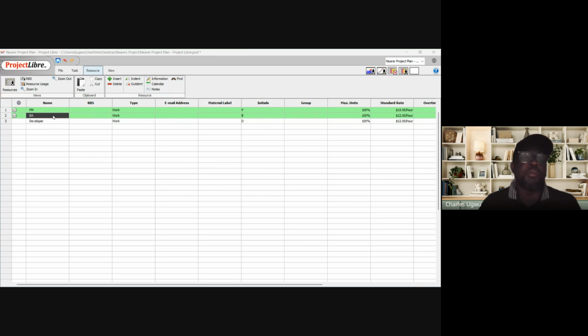So if you click on BA, another dialog box will come up, and within the dialog box you see where it says base calendar, standard calendar. You see a small calendar icon. If you click on this small calendar icon, a full dialog box containing the calendar plan will pop up. You click on it, it will pop up, and you see 4.